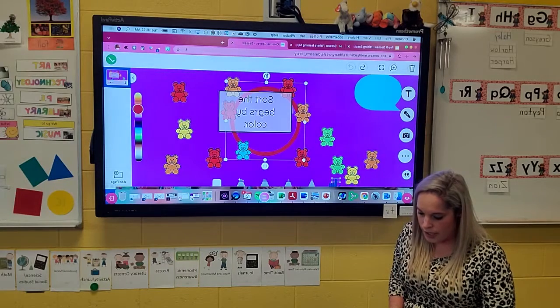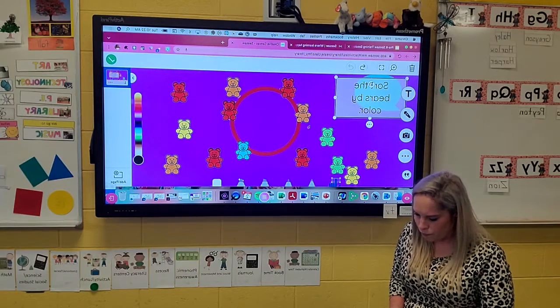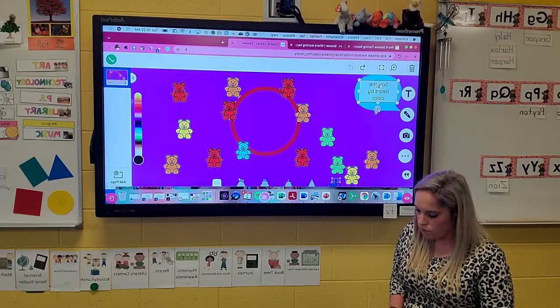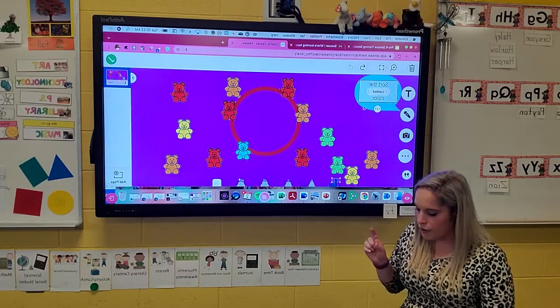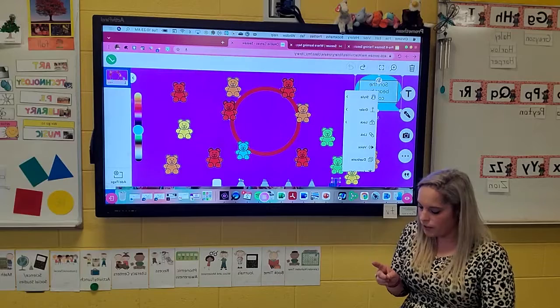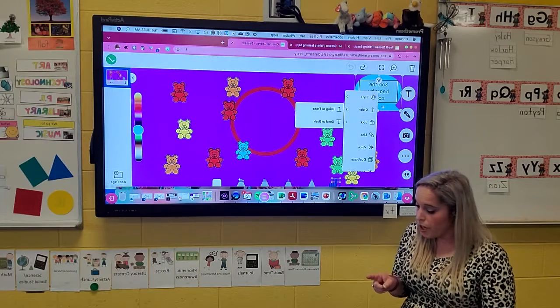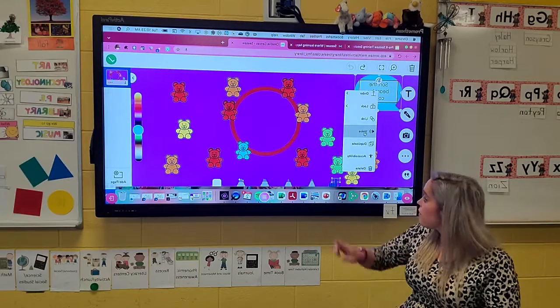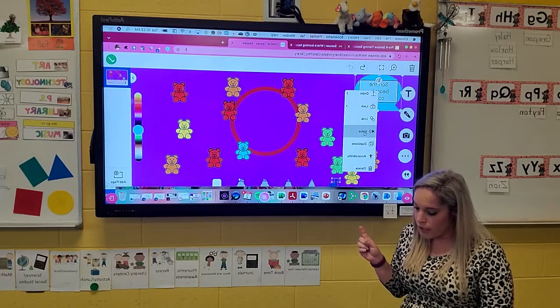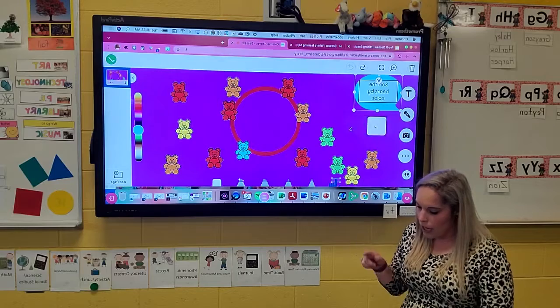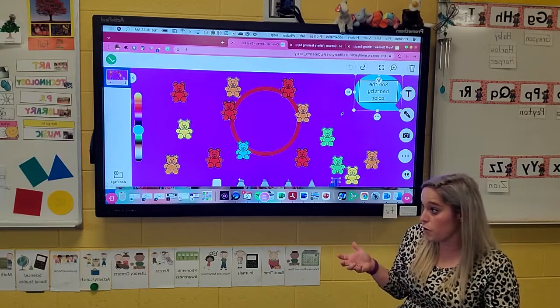And then I'm going to take this and move it over here to my speech bubble. And I'm going to shrink it so it fits on there. And then I'm going to lock it so that it is in my speech bubble with my 3 dots. And then if you hit the 3 dots again, there is, oh, I was trying not to lock that one. Okay. If you hit the 3 dots on the speech bubble, there is a record my voice option, or the voice option that looks like the microphone. So if you click that, you can record your directions. Sort the bears by color, and then it will put the speaker button right there for you.